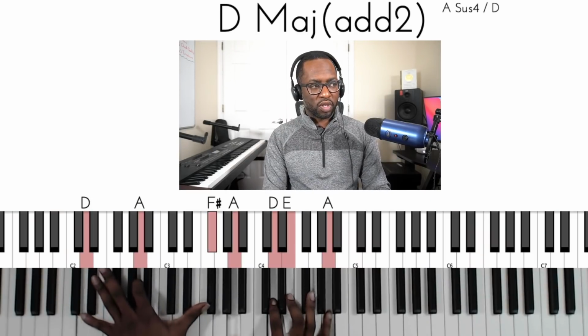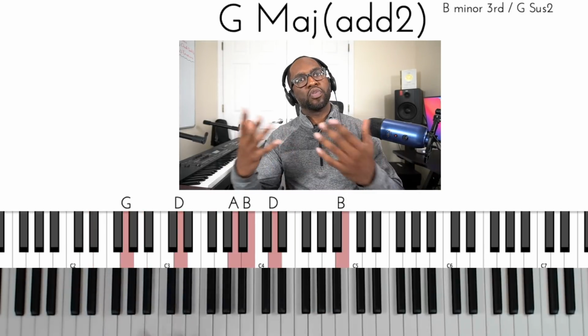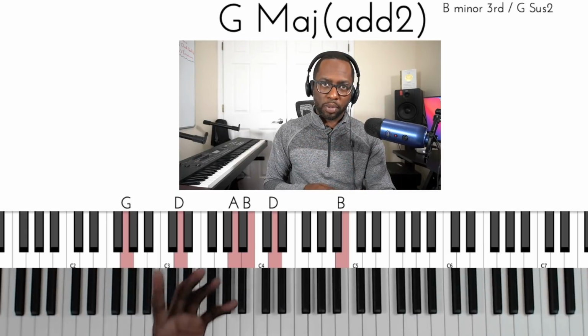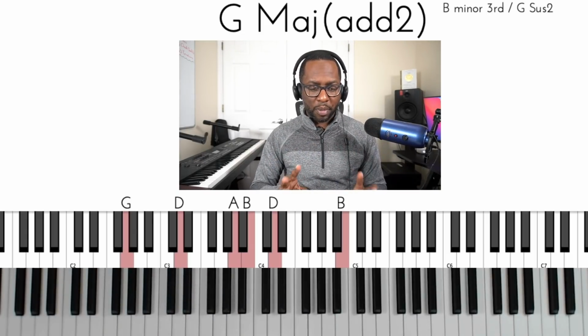And I do want to say, when you're first learning a new movement and you're like, man, I want this movement, I want to have this, I recommend that you keep it in the same key at the beginning and in the same context. So this song's in the key of D. He's moving to the four. So I need to find a song in D that's gonna move to the four. And then I need to play around with the move. I may not be able to do it exactly like him, but we may be able to keep some of that.